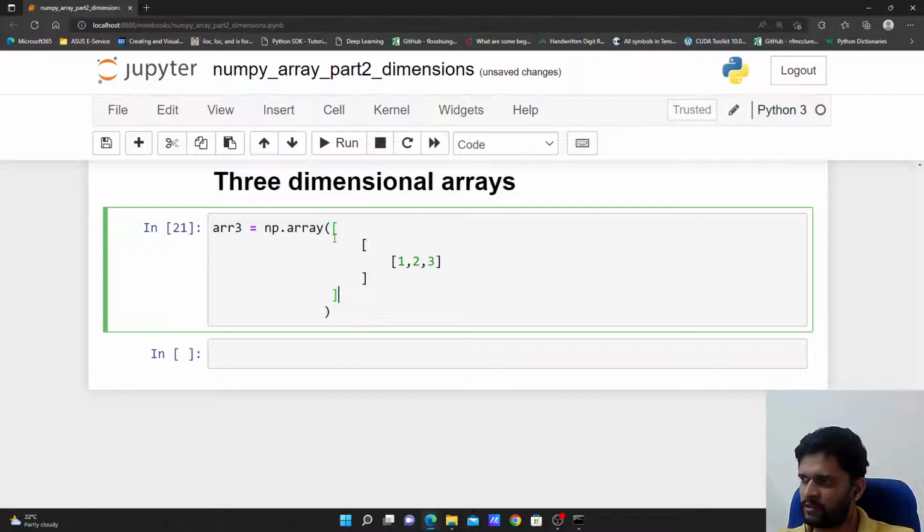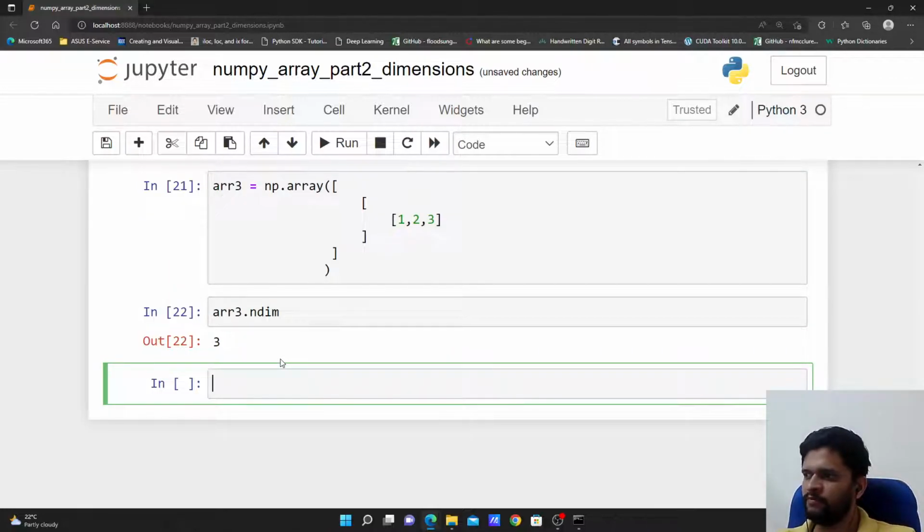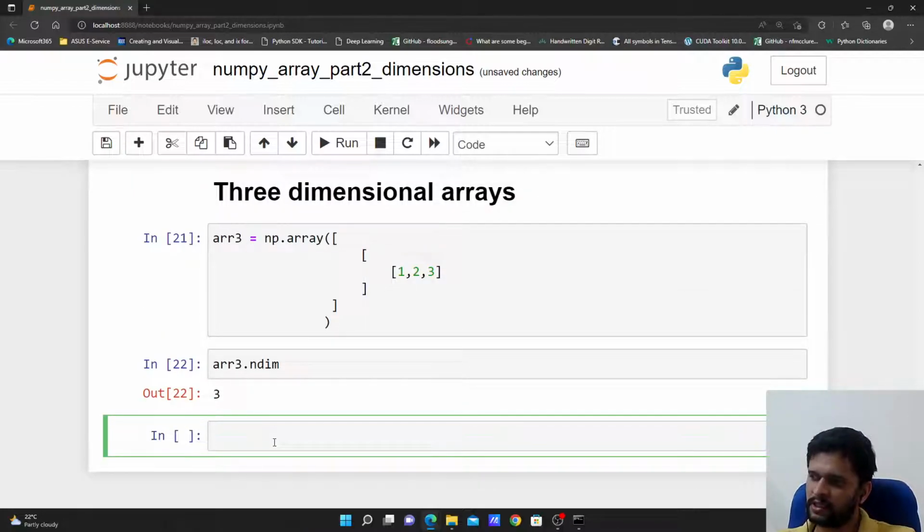This is one dimension, the outermost square bracket is one dimension, the immediate next pair of square brackets represents the second dimension, this will be the third dimension. Okay, now if I say arr3.ndim, it will give me 3. Now let us check what is the shape of arr3.